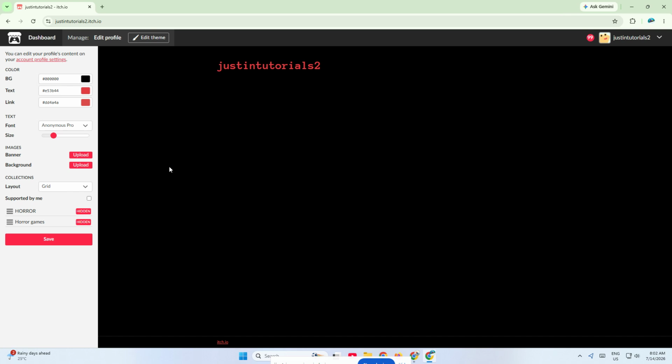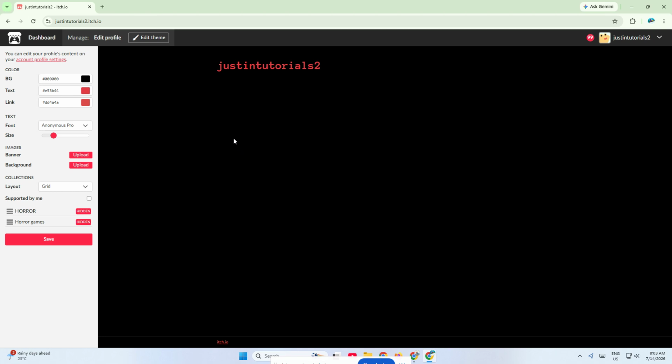As you make changes, keep checking how the page looks as a whole. Don't focus only on one section at a time. Scroll through the page and ask yourself whether the text is easy to read, whether the screenshots stand out, and whether the visuals support the game instead of distracting from it. Small adjustments can make a huge difference. Sometimes, changing a font, softening a background image, or using a cleaner banner is all it takes to transform the page.